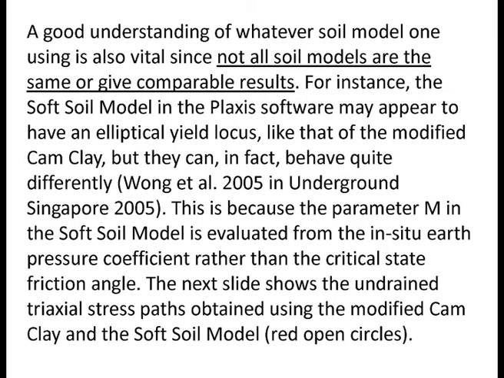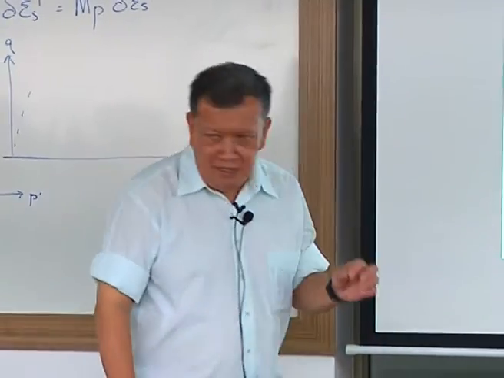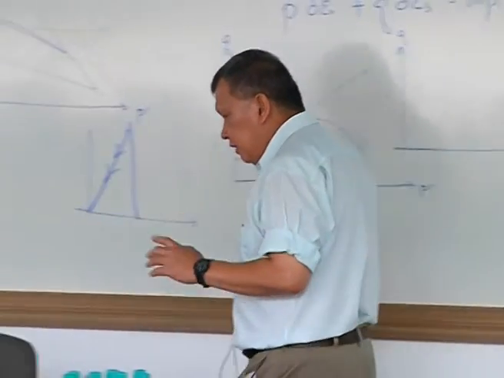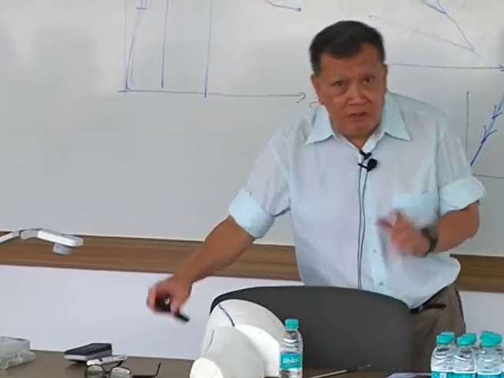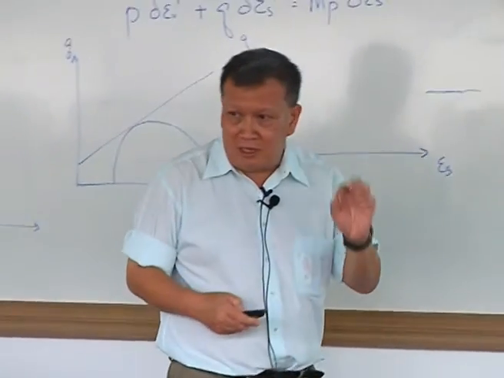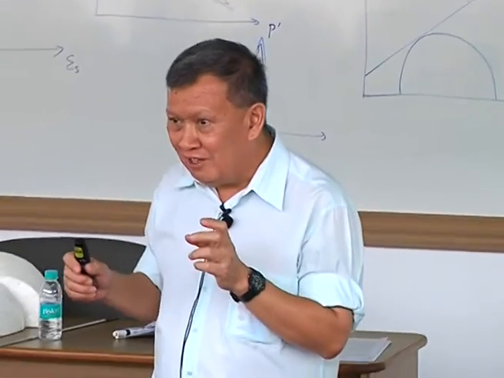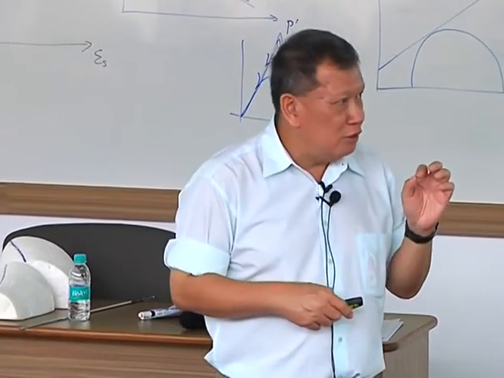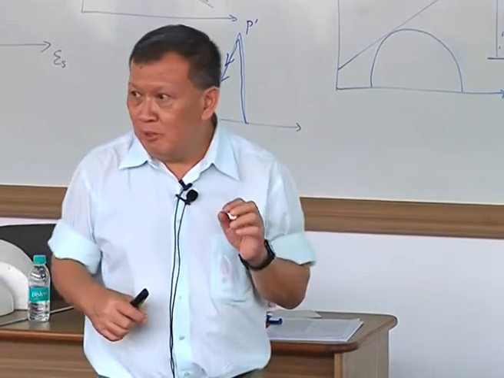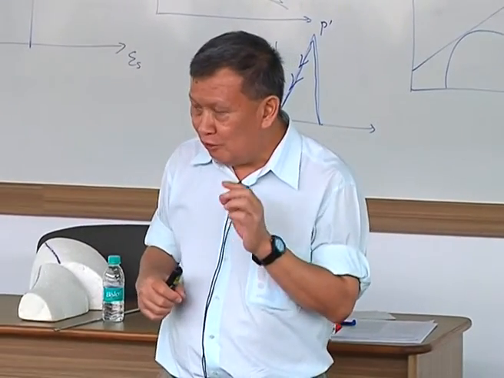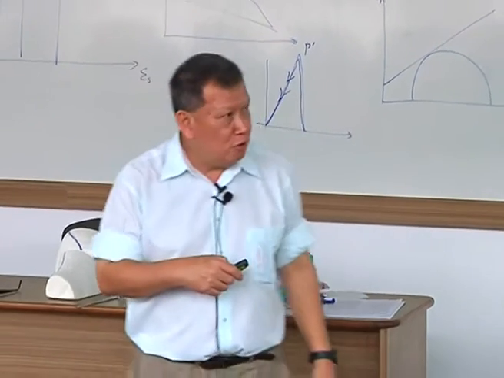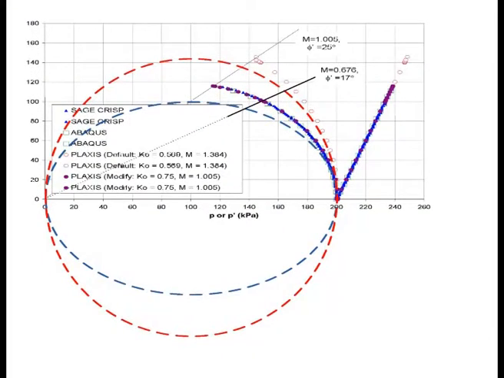Now, Kai Sin was not able to explain why that is the case. So we subsequently did a bit of study ourselves, and the answer became quite evident. That's why I say you've got to understand how the model works. I have given you an understanding of how Cam Clay works, so now we've got to look at how the Soft Soil model works. I think this will be important to you when you use the Soft Soil model. Now, the Soft Soil model in Plaxis, I just want to recap.